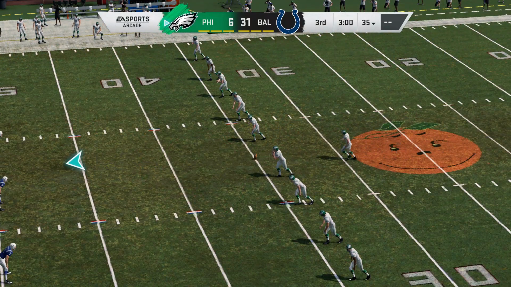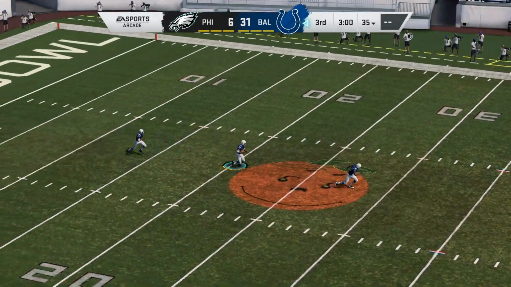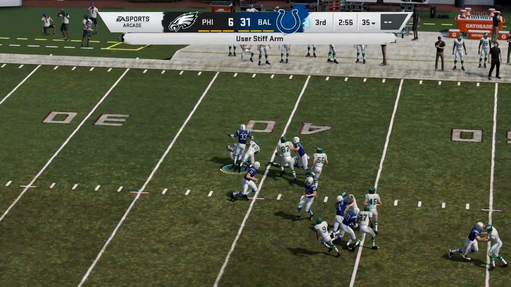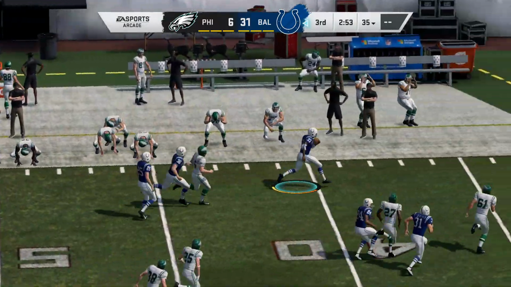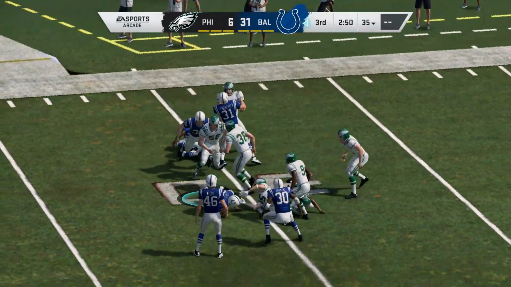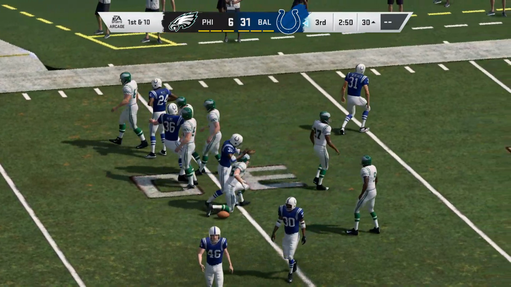Second half ready to get underway. The Colts with a lead, and they will receive the football. So a very short kick here. This will be taken by one of the up men. Fights through, and now a crease. And what a return. He's all the way down to the 30.